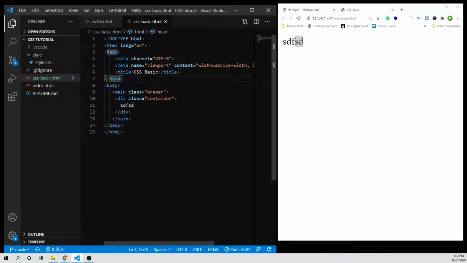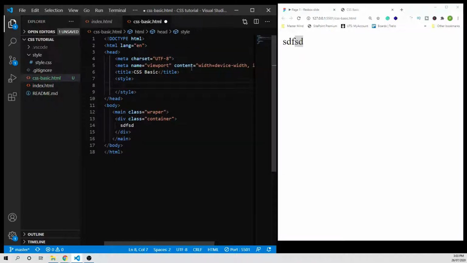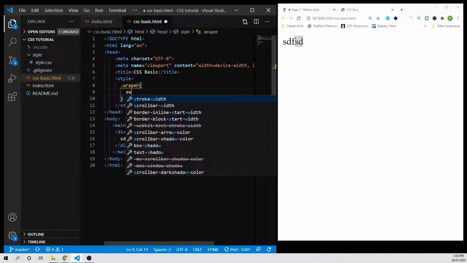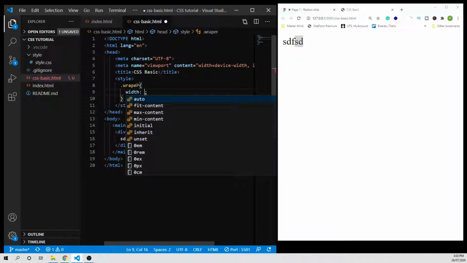So let's write embedded CSS in the head section. Open the style tag, close the style tag, and inside start writing CSS. So first, let's give CSS to the wrapper class. I just want to give a width of 90%.